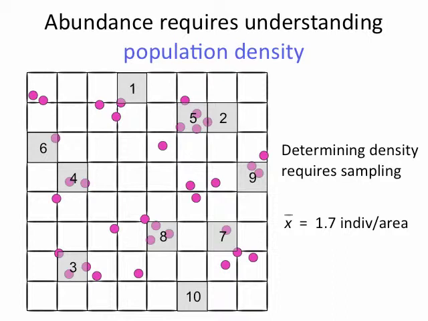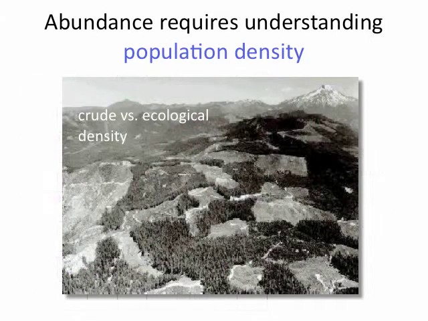So what's shown here are 10 plots or quadrats that if we were to count the number of individuals in each one and take the average, that would give us an average density or a mean density. In this case, it would be 1.7 individuals per unit area. If each of these plots were, say, 1 square meter in area, to get the total population size, we would simply multiply by the total area. Now, of course, this is a rather crude method because we know that actually species don't occur evenly across the landscape, particularly in larger areas.